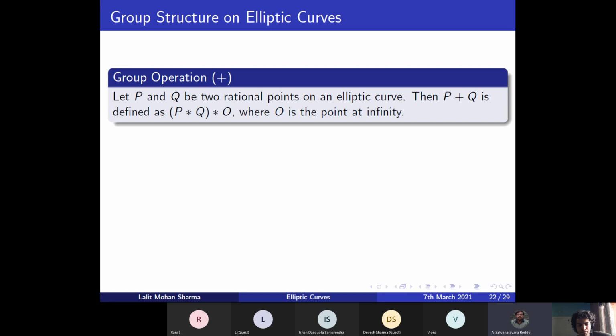I think maybe Lalit wants to explain it in a much better way. That is what he is telling, that he wants to bring the group structure into that. Then it demands that it should not be singular, right? Is it okay, Lalit? Please go ahead.